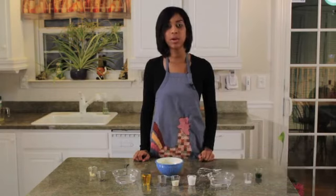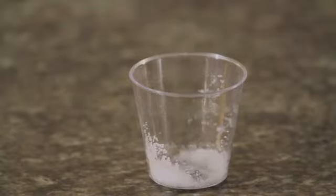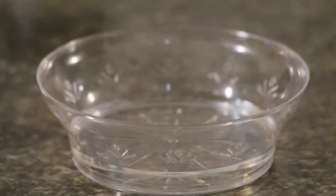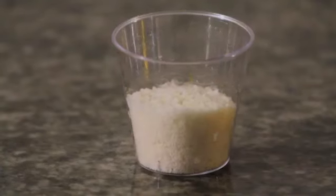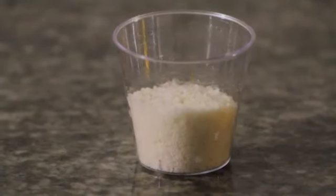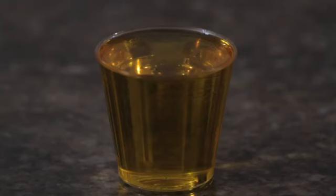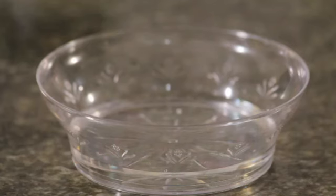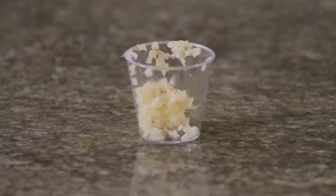For this, we're going to need one tablespoon of chopped parsley, a pinch of salt, a third of a cup of cold water, three tablespoons of confectionery sugar, three teaspoons of grated Parmesan cheese, a third of a teaspoon of black pepper, three tablespoons of olive oil, a third of a cup of white vinegar, a third of a teaspoon of Italian seasoning, and one clove of garlic that's been diced.